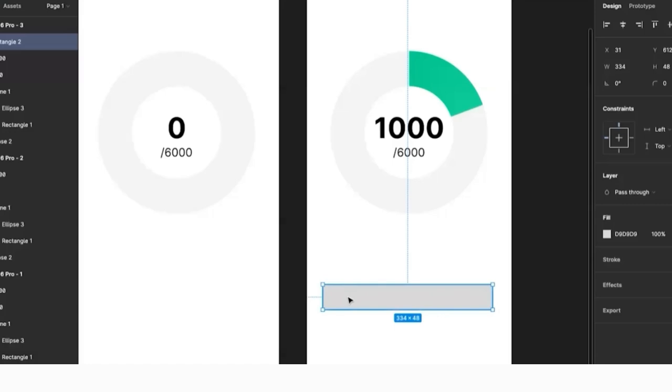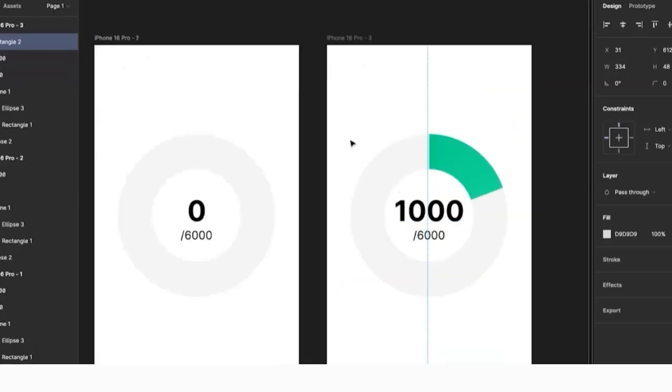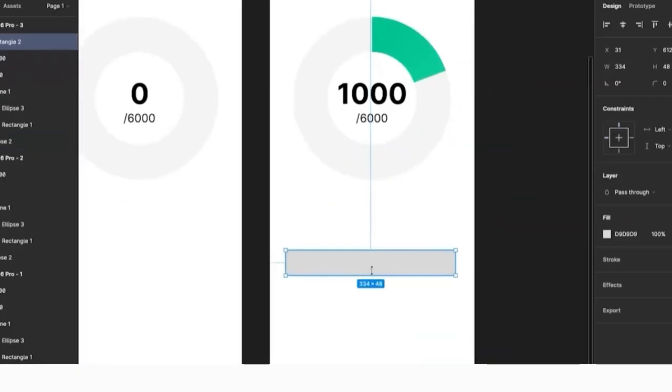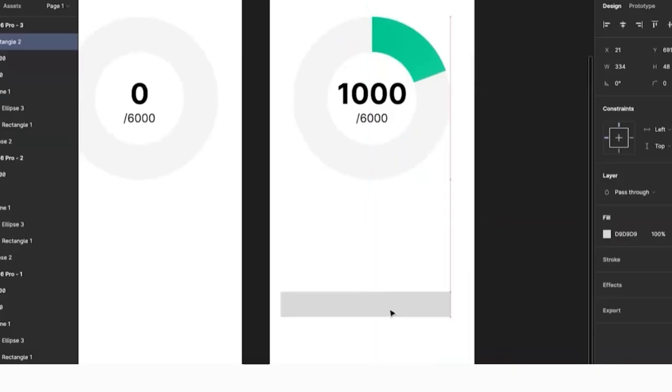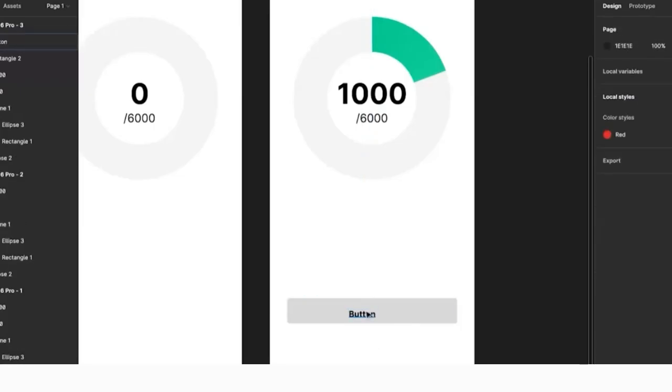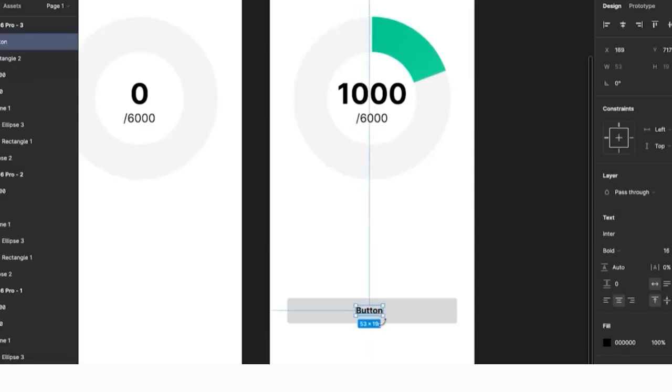But you always have to think about the real estate when you are using 50 or a higher value, you are actually taking some real estate from other elements, right? So always use 48 pixel size for your button. Okay, so let's say this will be your button. Text size 14 is the minimum for body text. For captions, you can go for 12. But if you are using anything less than 12, that will raise an accessibility issue.